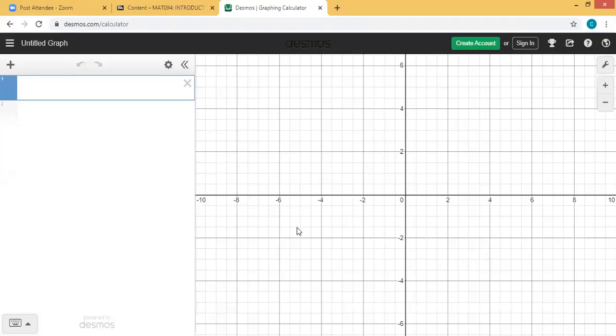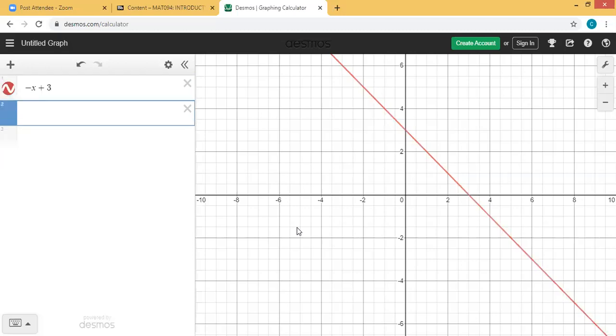So this is what Desmos looks like. It's desmos.com. Okay, this is what it's going to open. So just desmos.com. And I'm going to put in the two equations that I had, which were y equals negative x plus 3. I don't even have to type in the y equals. I just type in negative x plus 3. Notice that it graphs it just automatically as I'm typing. And then I'm going to hit enter. That's what I want for my first graph. And then I wanted 2x for my second graph. And notice how it automatically plots it.